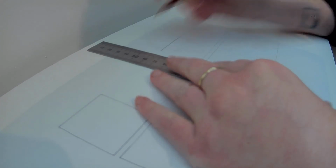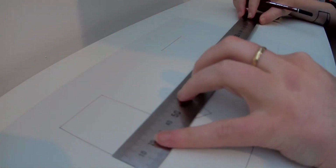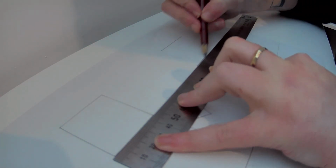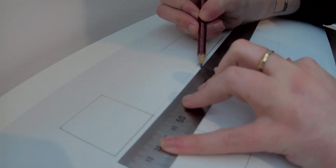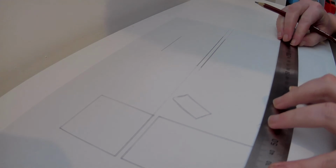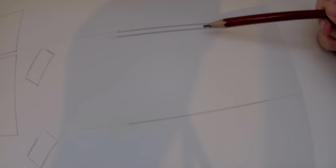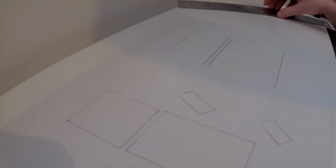So I've got my light lines. I'm going to make them darker only so you can see them, but you should keep them light until you're happy with them. Okay, so I've got four rough lines, which show me where my head will be and where my body will be. Okay, so now we need to draw our vertical lines, our lines that are going to go down.